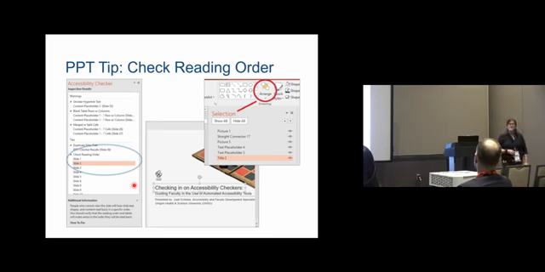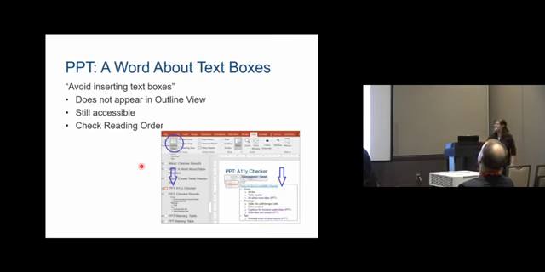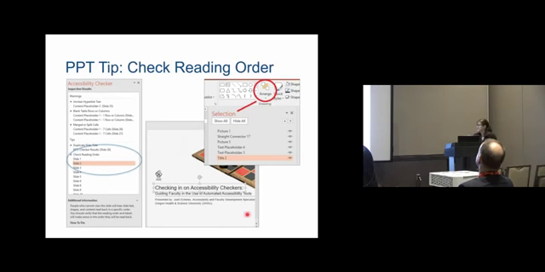And so inserting your own text box won't make it inaccessible. A screen reader, if you put it into a PDF or even reading just the PowerPoint, will still read the text. But if you want to turn it into HTML and have it in outline view, that text in the text box won't appear in the outline view. But what the accessibility checker is going to pick up on is that anything you put onto a slide, the order of that slide is when you put it there, not the order that you want people to read. So sighted people can look at this, and we're going to read: Checking in on accessibility checkers, guiding faculty, and then presented by.